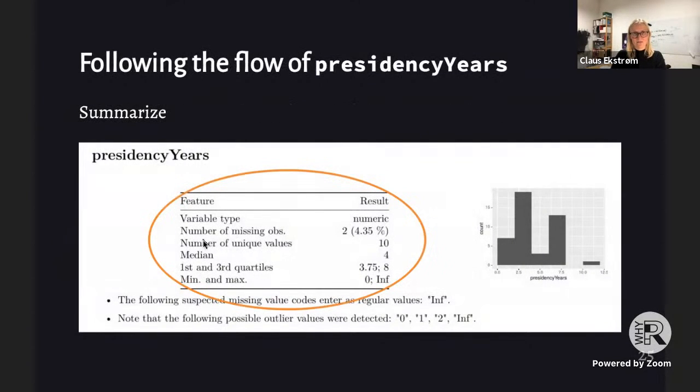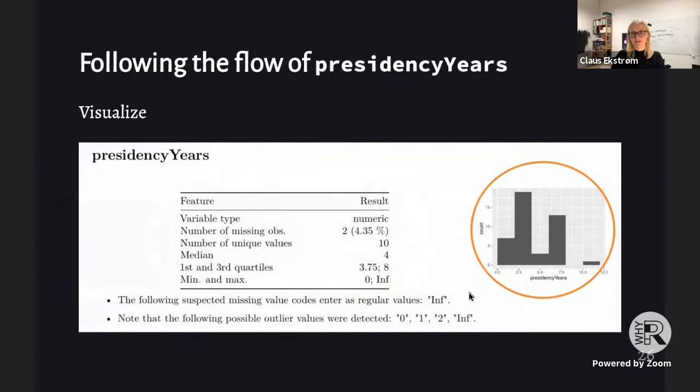And here we have a summary, and this is what comes from the summarize step, where we get the type of the variable, number of missing observations, number of unique values, median, that kind of stuff. And these are all summary measures that are suitable for this kind of numeric variable. Then out here, we get a visualization. In this scenario, it's a histogram.